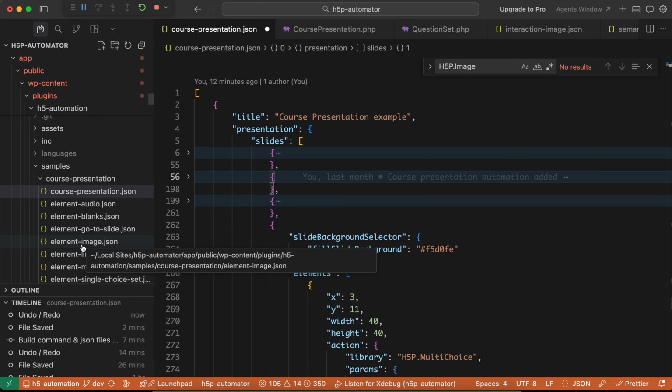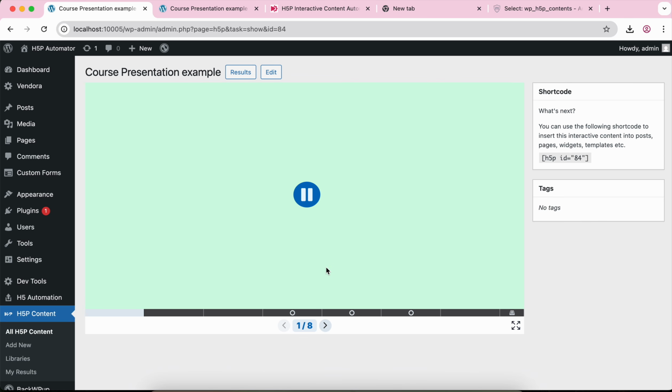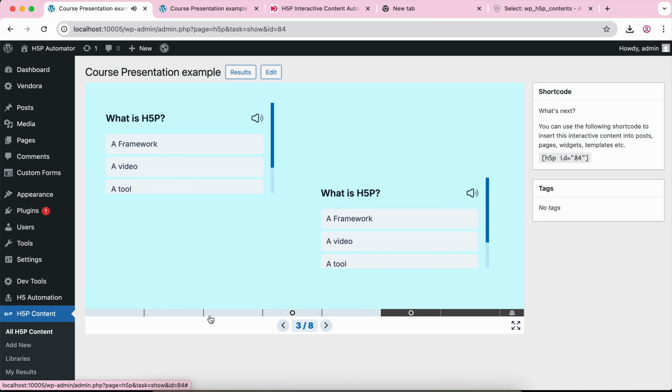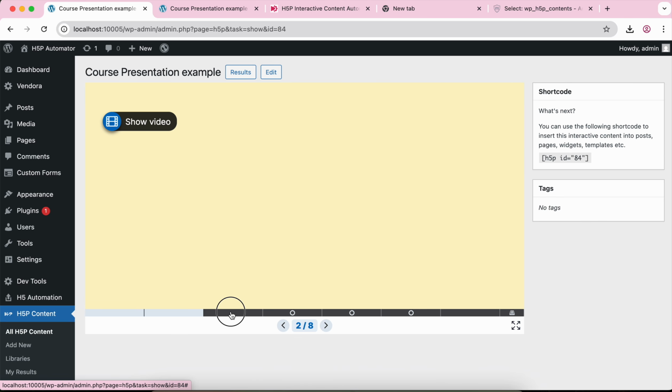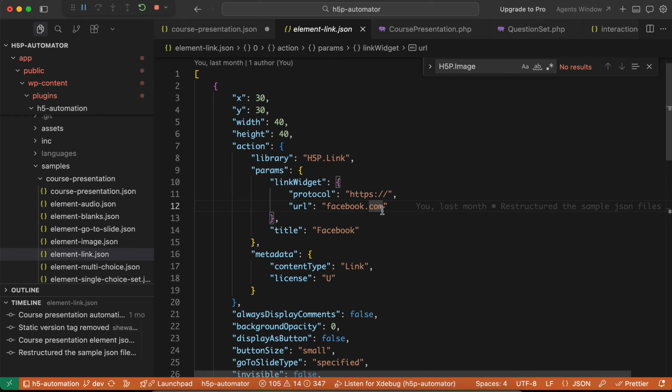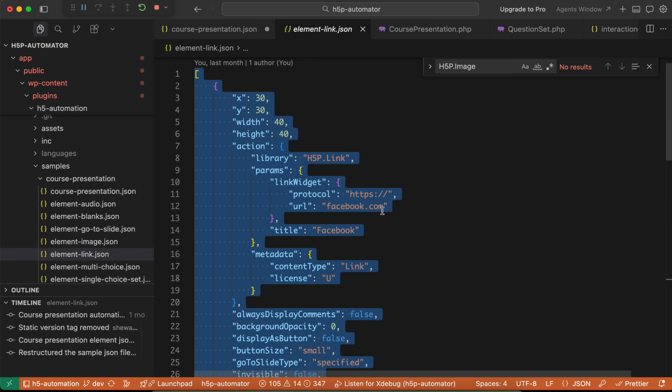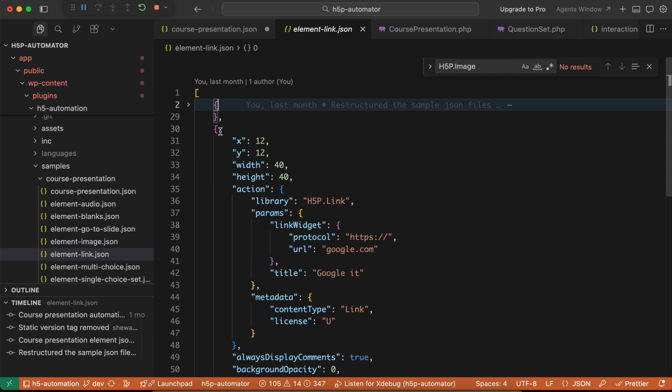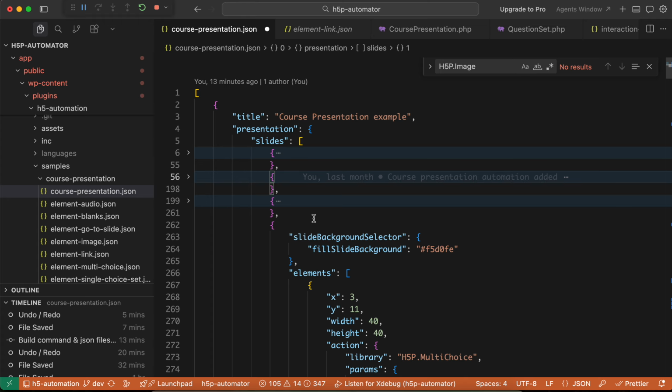For example, if you add a link element like this, if I go here to the course presentation and go to the link, this slide contains a link. All you need to do is change this URL. If you need, you can just copy this JSON block and paste it inside the slide, and it will be edited.